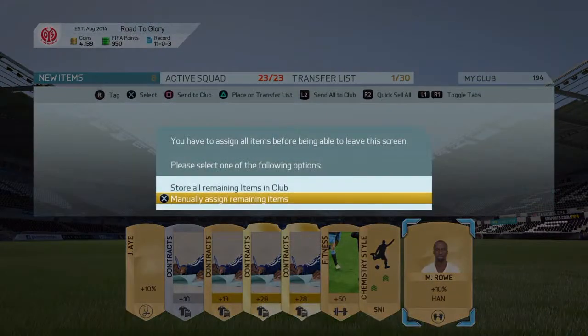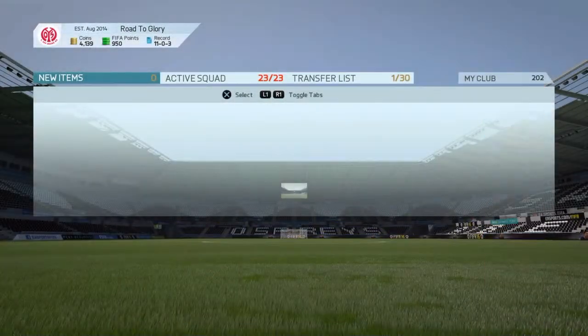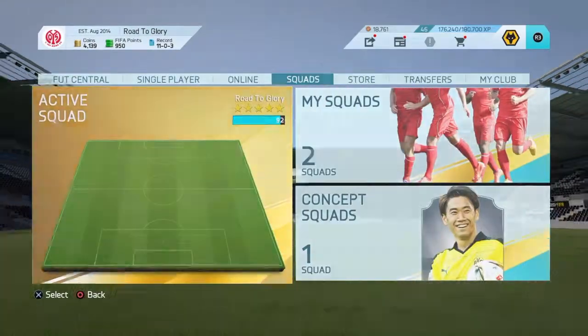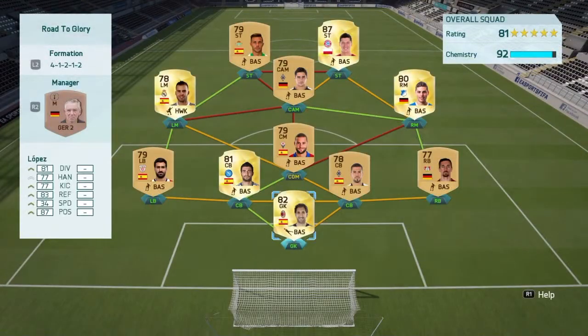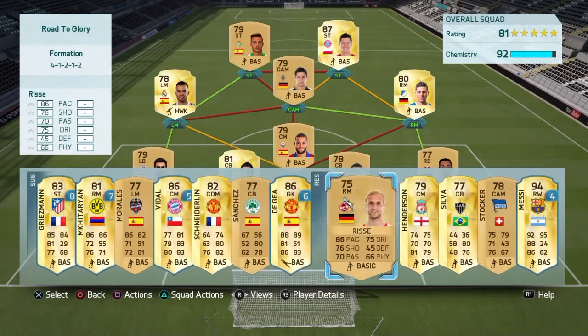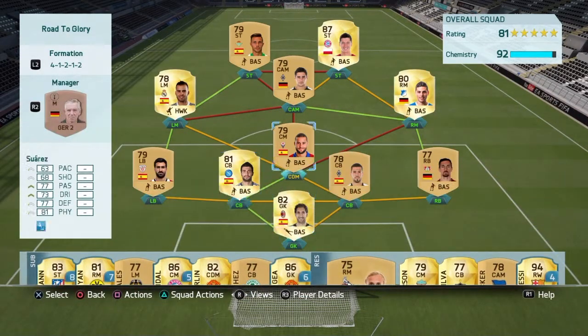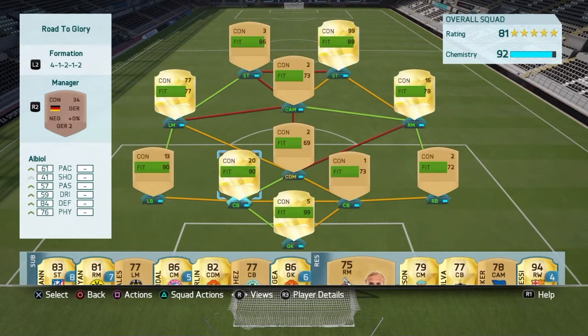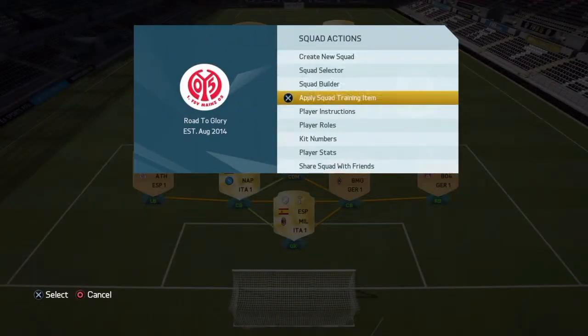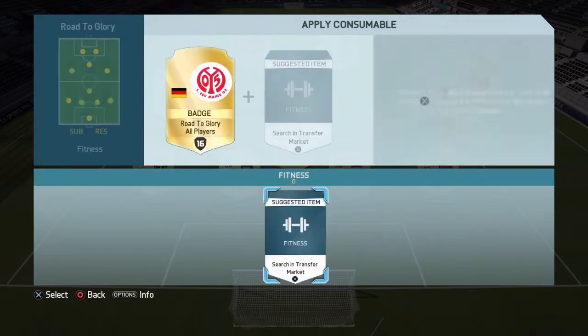Alright then. So let's jump straight into a game, but first let me show you my team. The squads, here we are. Actually, my right mid is Volan now. I replaced him with Reese here. That's up to 5, so we've got 81 rating now. His fitness needs doing. Can I apply a squad fitness or haven't we got one yet? I haven't even got one yet.